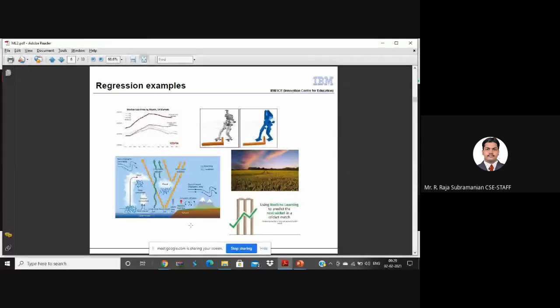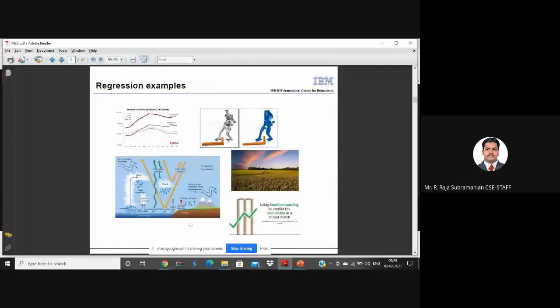Whether it is a selling price, a cricket match prediction or weather prediction, everything depends on historical data. So if my historical data is not perfect, then I cannot go for regression. Only when I have a good amount of data available can I use that knowledge in my model and then make predictions on the new questions that arise.